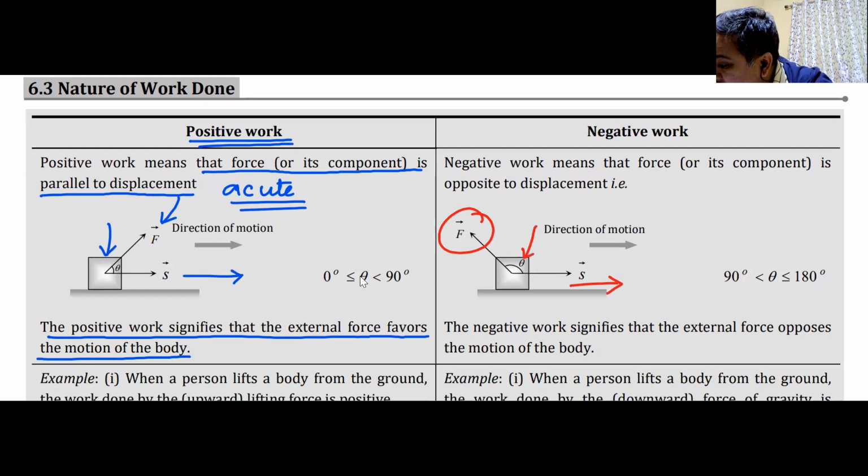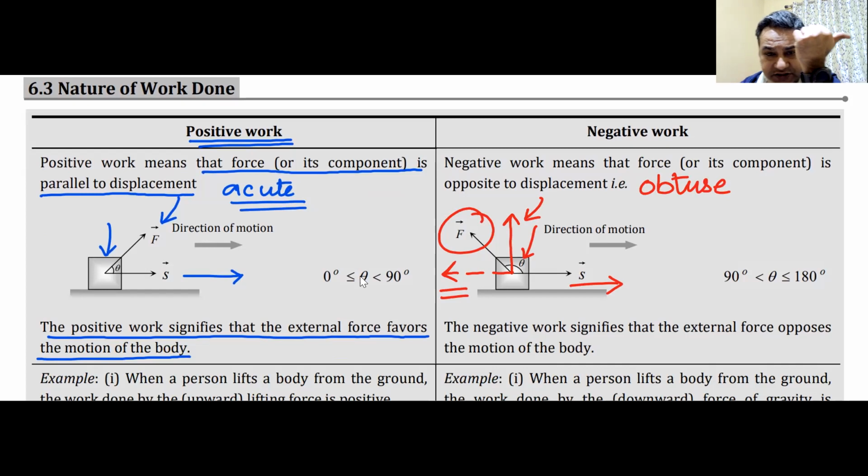the angle is obtuse. When the angle is obtuse, if you resolve the force, one component will come like this and the other component will come like this. This component does not do any work. This component will only do work. It will be equal to f cos theta, but f cos theta now is in the reverse direction and displacement is in the forward direction. Angle becomes 180, cos of 180 is -1, and hence we will get minus work.